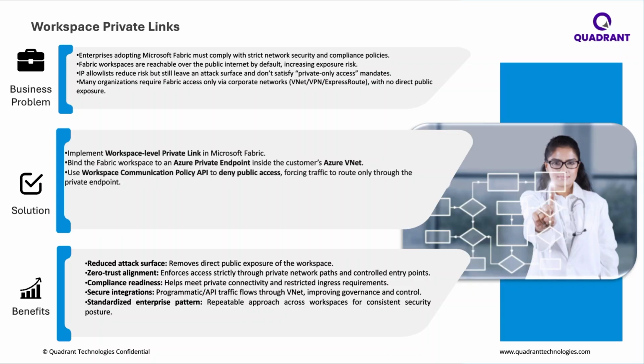You can only access it programmatically, with an API, from within the virtual network, probably from within a virtual machine. Finally, we can validate how we can do an nslookup on the fully qualified domain name that we are going to set up, and that should resolve to the private IP, right? So that you can securely access the workspace from within a virtual machine sitting inside the virtual network. So that's the solution we are aiming for.